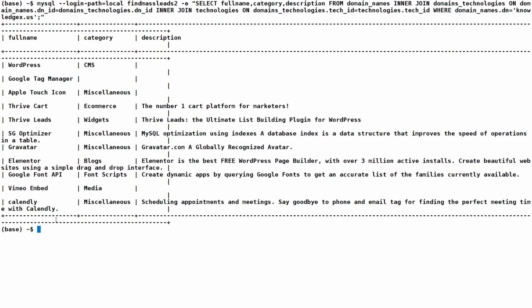So you may guess here that this company maybe is using ThriveCart, so it's doing some kind of e-commerce, it's selling something. And of course, if it's using Calendly, maybe it's to do appointments with potential customers, which can be interesting to you. And of course, you can query any domain you want. If you have any domain name in mind, just replace the end of the query here with your domain name.